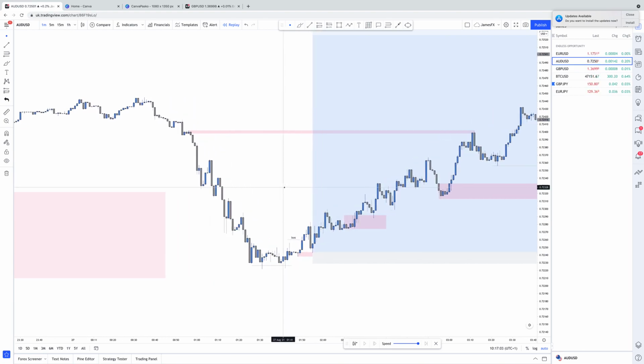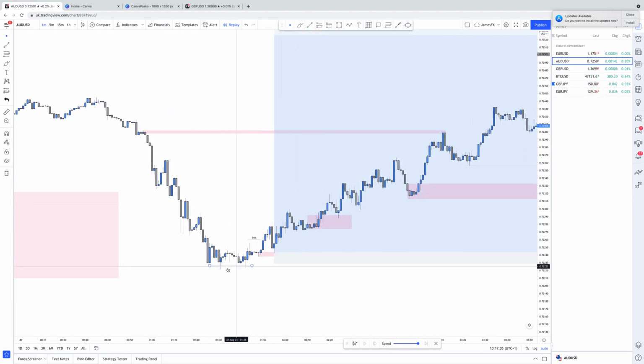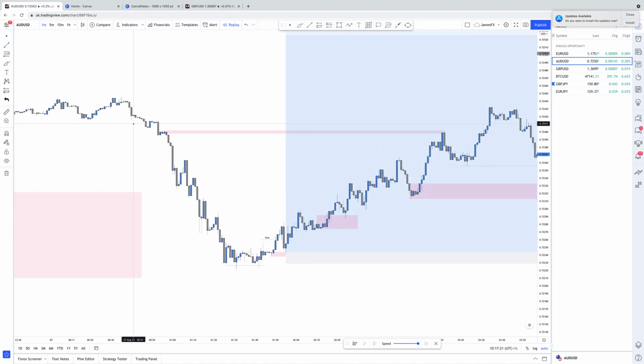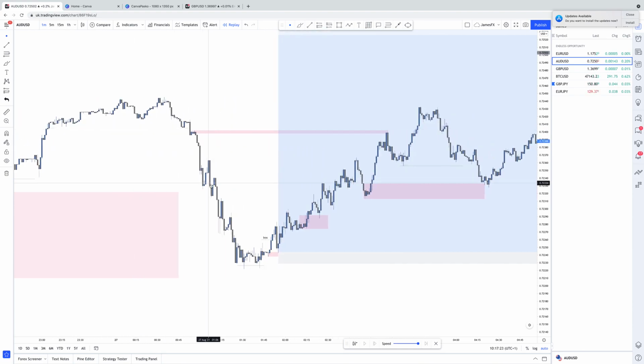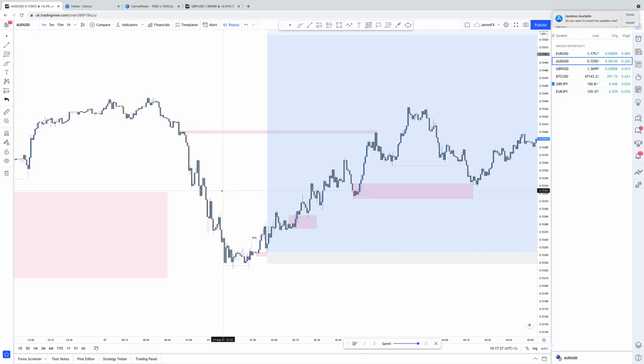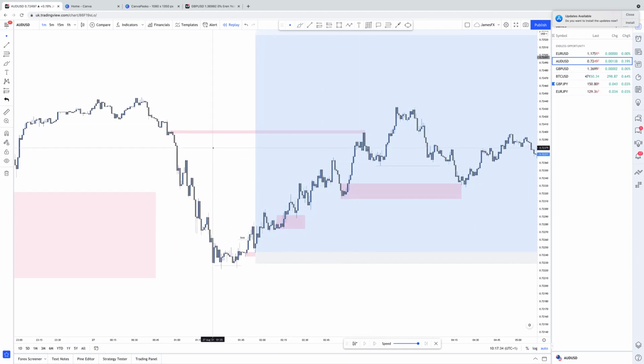So breaker structure. This is not an aggressive entry because we've had reason to get involved. We've had a mitigation of the hourly zone, and now price is failing to go lower, and we have unmitigated suppliers as well that we can look for price to now push into. And people who are in sells on this, they're trailing stop losses at these levels. So there's a lot of money and liquidity at these areas. Price is going to target it and then go from there.